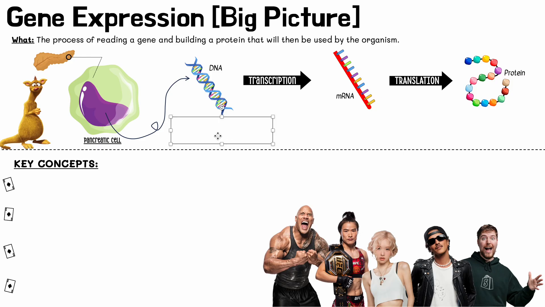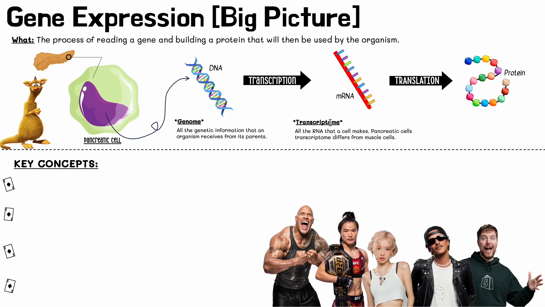There are a few important words you need to know now that you understand gene expression. Genome — all of the cells in our body have the same genome, the same DNA. But all of the cells in our body have a different transcriptome, because although they have the same genome, they only read and express some genes. That means a pancreatic cell will have a different transcriptome — the amount of mRNA that it makes — compared to a muscle cell. The same goes for proteome: different cells will have a different proteome. So while all cells share the same genome, different cells have different transcriptomes and different proteomes.